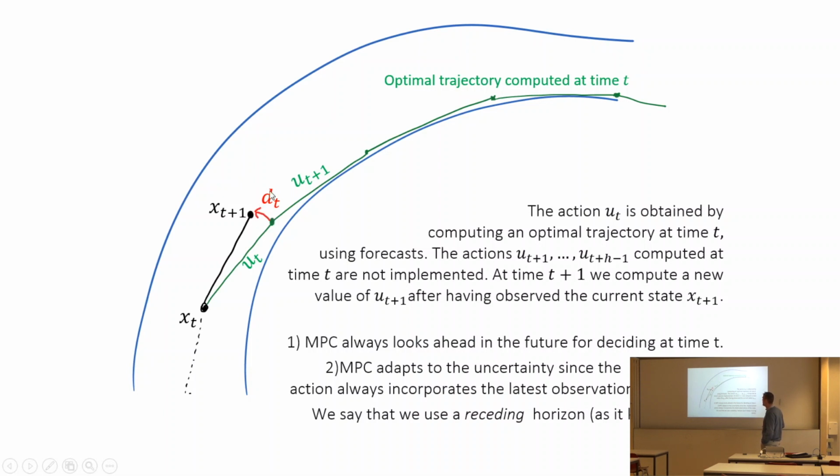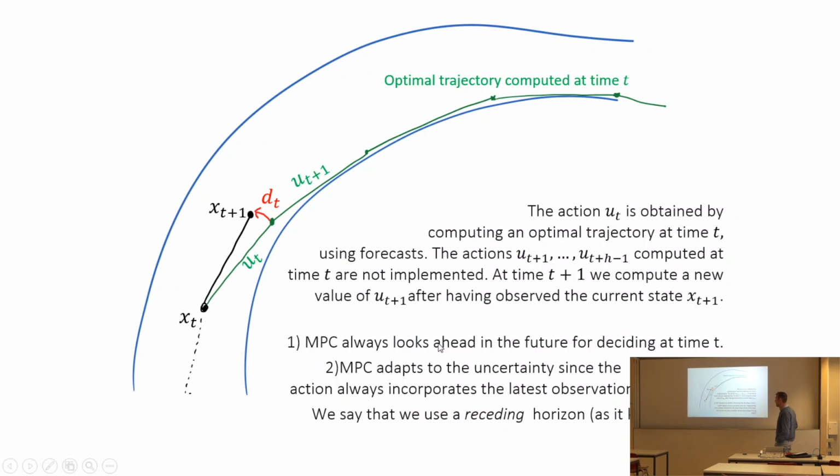And at this point, you will compute a new trajectory. So this illustrates why it is good to have the complete trajectory, even if we implement only the first set point. If we are here, knowing the complete trajectory tells us we have to stay on the right here, so we have to turn right. And so why do we need to turn right? Because we know the road is turning right ahead of us, not just because of what we observe locally here. Right?